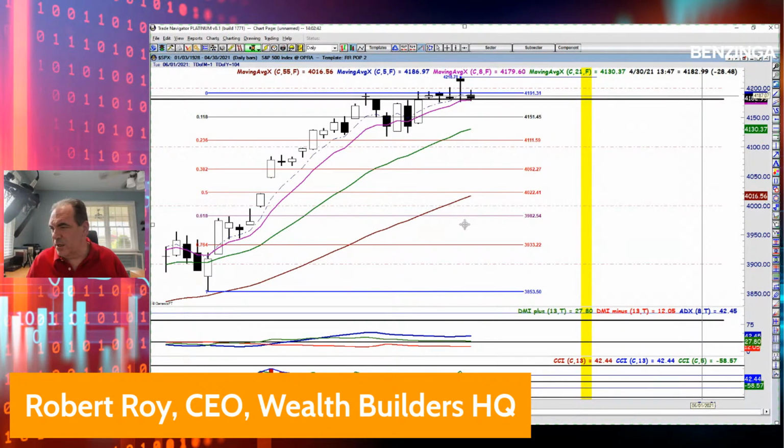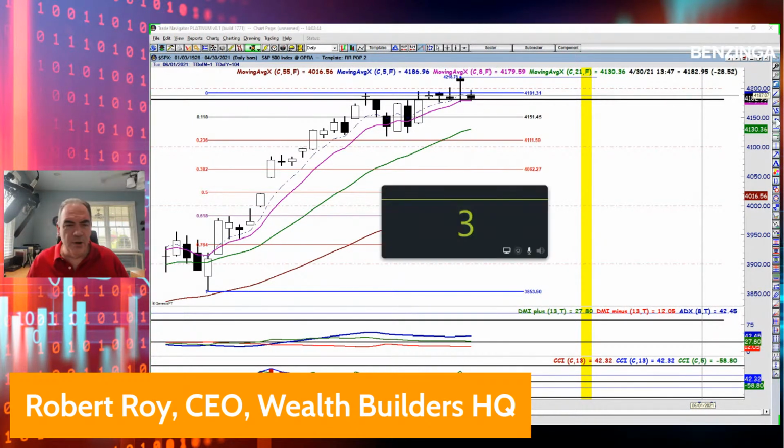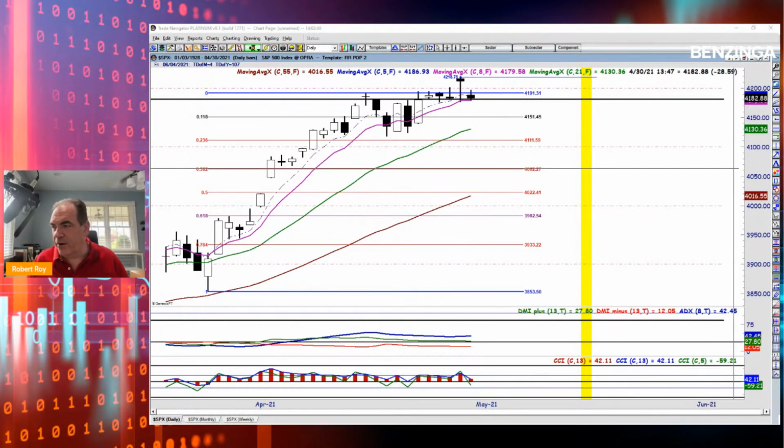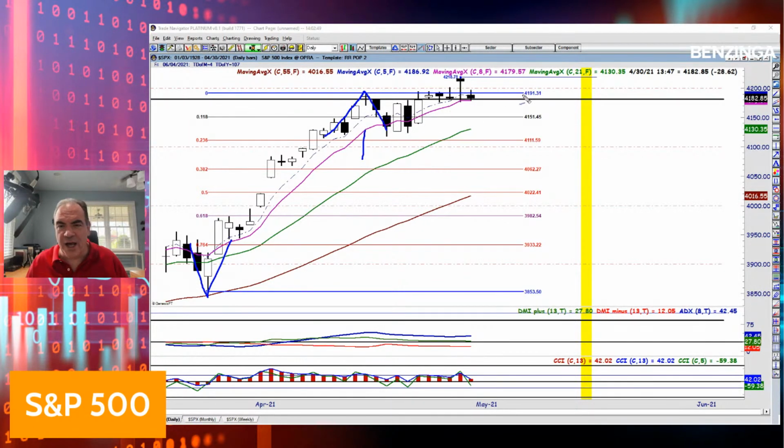Let me go grab a drawing tool. We've got our Fibonacci drawn from this bottom bar right there. All I'm doing is starting up a program so I can get a drawing tool. We've got this down here as the V bottom and a nice V top into the blue line. That came a couple weeks ago when we hit the all-time high at that 41.91 level.